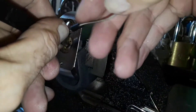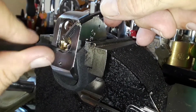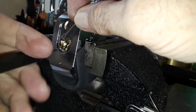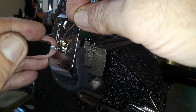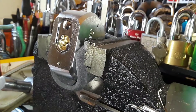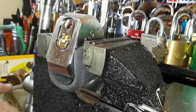There we go — got it. Come on. Oh man. I thought I had it. No, I've got the pick wedged in there. I just got a really deep false set — I thought I had opened the lock. I don't want to lose my tension wrench. I gotta find out who's holding us up. Oh, it's open. I had it open. So there you go — left-handed pick. He said we can get it anyway, but I'm just trying to get it left-handed.